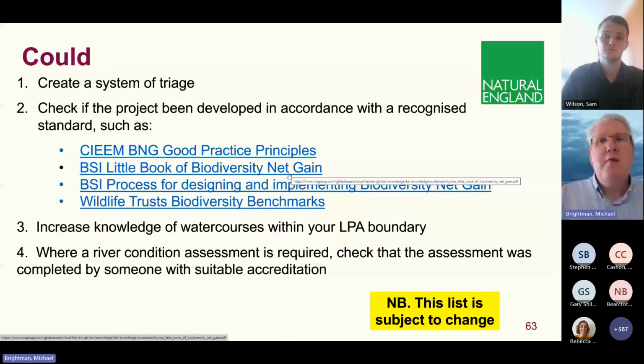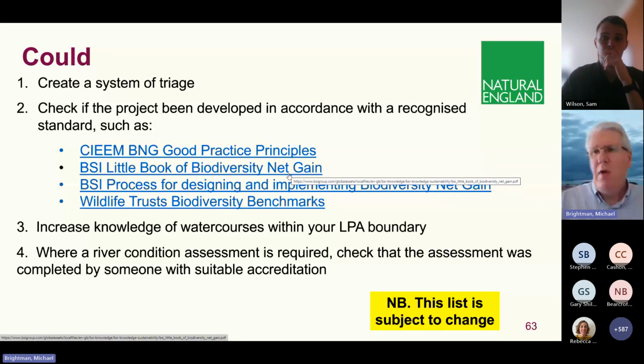And our checklist is as follows. First of all, you should look at the ecological review that you currently carry out on applications within your LPA and use that as a baseline to triage what's required post day one of mandatory biodiversity net gain. It's likely that a number of LPAs will not be able to review all metrics that are submitted, and this is where your triage system should come in.